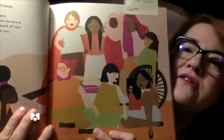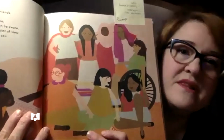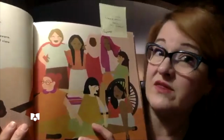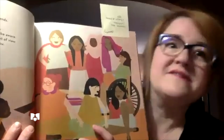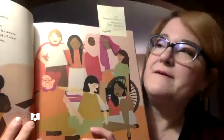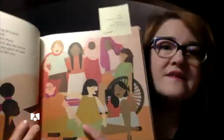There was something about this first picture that I love how this is illustrated. Like got this group of people together and everybody's different, but they have all these similarities. Like they talk about age is one thing that they have in common, maybe gender, but then also everybody has a different and unique personality. And so this book talks about that. Mel, how would you use this? Like, would you use this in a story time, or is it more of a one-on-one book?